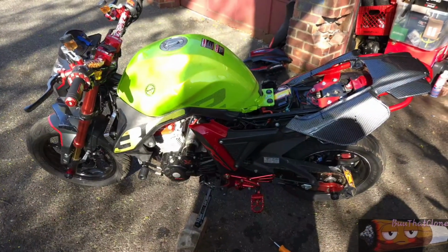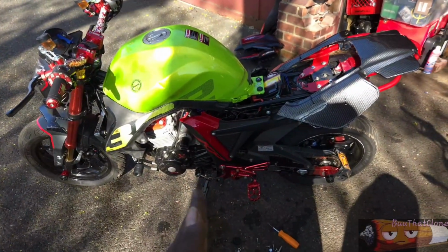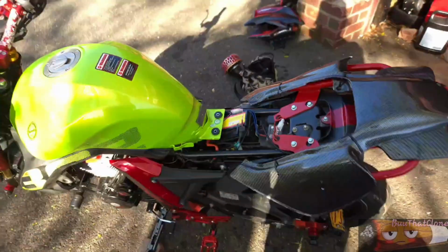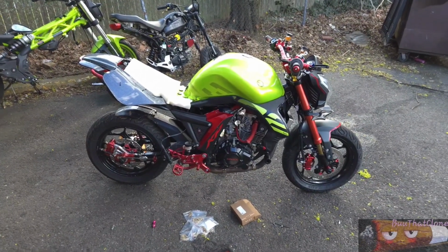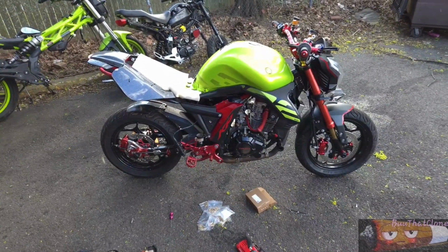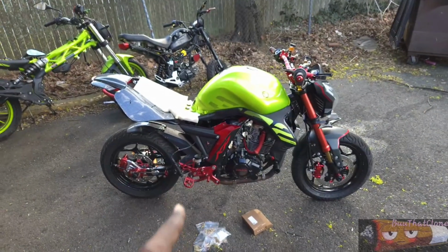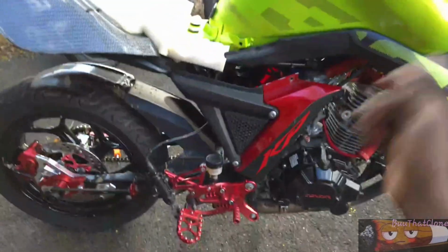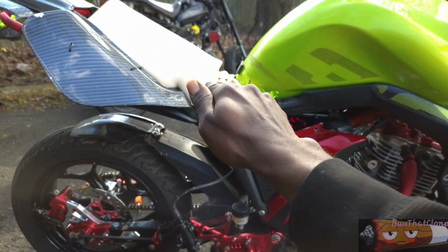Alright, I'm gonna try to sit on it just to see where my body position would be at. I might want to put cardboard down so I'm not sitting directly on the battery. Let me get an idea of what I'm looking at. So I got to sit on it for a little bit. As you can tell, I put a little bit of foam down, and honestly, I like the seating position. It pushes me a little bit further back. Let me see if I could give a good example. I'm kind of like that, you feel me?